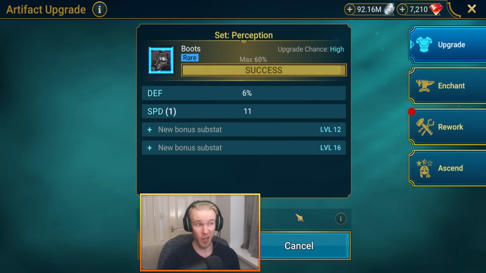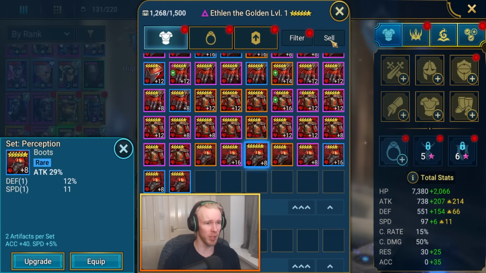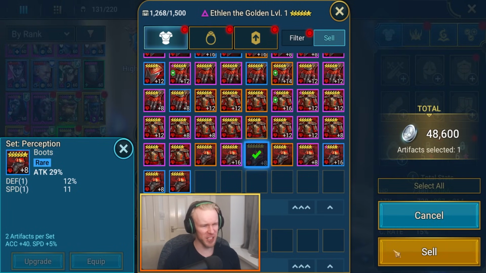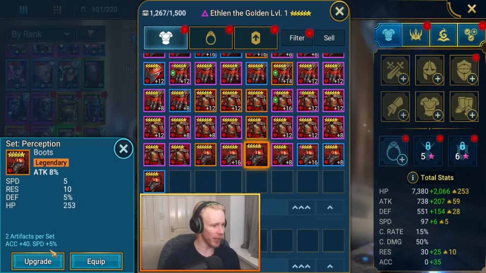Once again, here we're looking for the speed roll. We do actually hit on the speed roll. I think a double speed roll would make it so that I consider holding on to these. A single speed roll, probably not going to be good enough. It's a perception set. We're looking to put it on champions that need speed and accuracy, and a single speed roll there, not quite going to cut it.